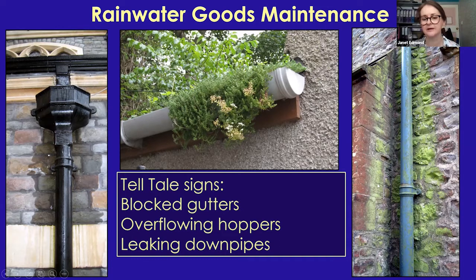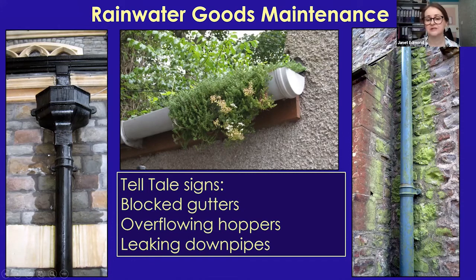There's a downpipe there that looks a bit neglected, maybe needs a lick of paint, and you can't really see a lot of water anywhere. But you can see all of the green moss and the white salts on the brickwork. Again, that's an indication that there may be a leak somewhere in the downpipe or further higher up, supporting the growth of moss on the brickwork. So that's a telltale sign.